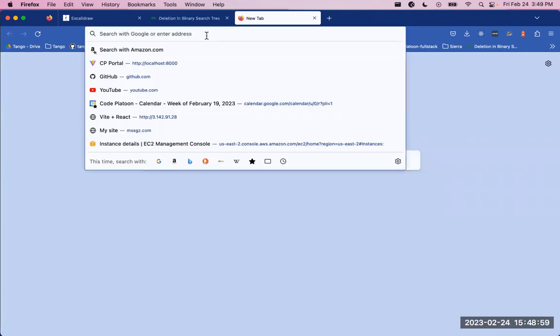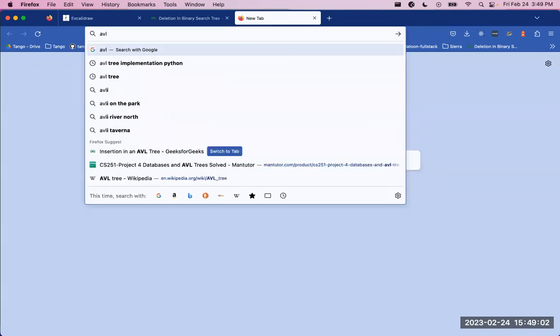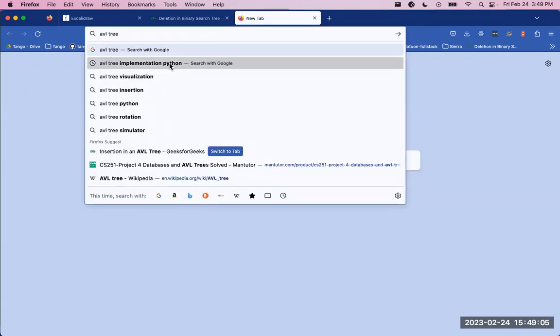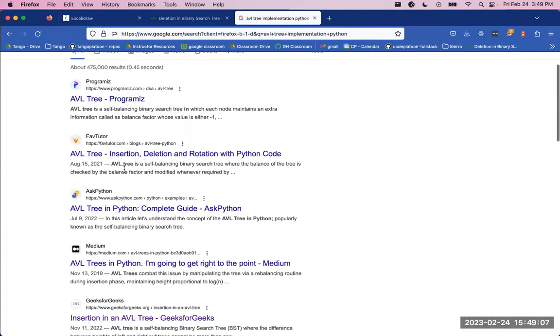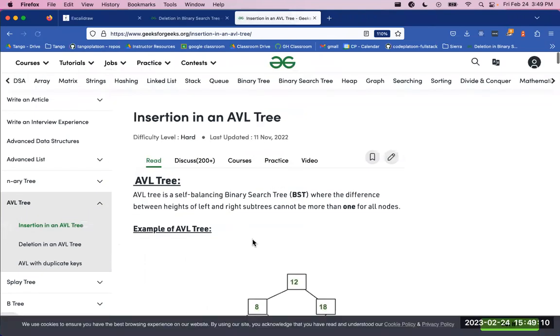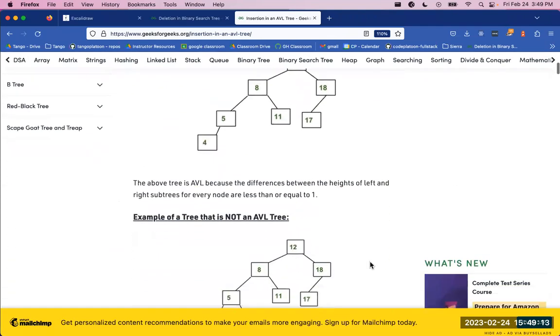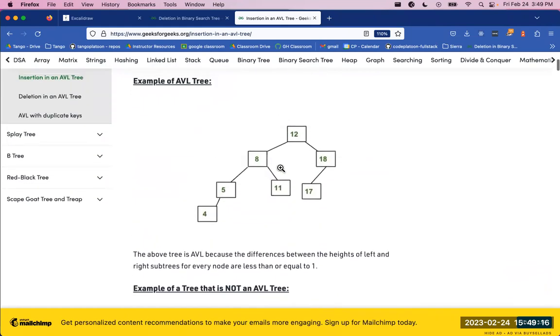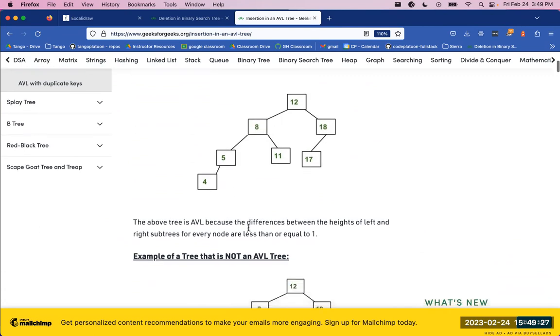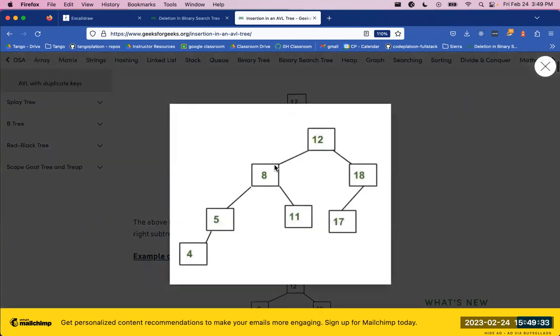Also, you guys wanted to see a little bit more about AVL trees. AVL tree. I'm going to go back to here. So AVL tree again is a binary search tree that is balanced. So the difference in heights in certain nodes is not more than 1. So this one is at most 2, this one's at most 1. So the difference between this node and this node is 1. So this is height of 2, this is height of 1.